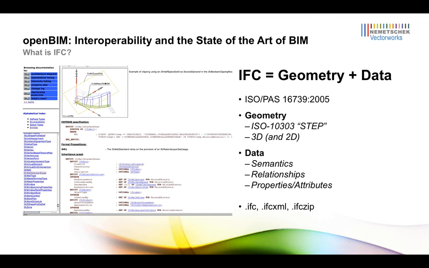Relationships, how semantic objects are related or connected to each other. What kind of interaction does that column have with things like floor slabs above and floor slabs below, or other framing members that may be attached to it, or the spaces that surround it?